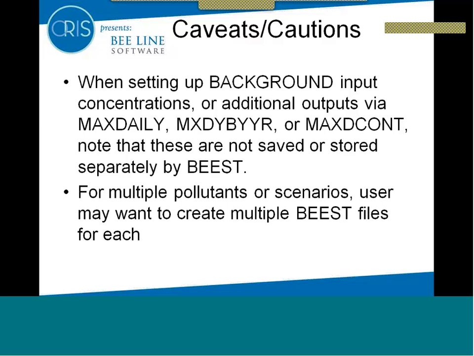create separate BEST files, say for each year, or edit your DTA files, because what would end up happening is your first year would run, you'd write a post file, the next year would run, it would write a post file over the first post file. And so you have to be careful with this in BEST. And probably if you do have multiple pollutants or multiple scenarios that you're dealing with, you want to create multiple BEST files in order to keep track of the different backgrounds, which are obviously going to be different for each pollutant, as well as the outputs to the other three keywords.